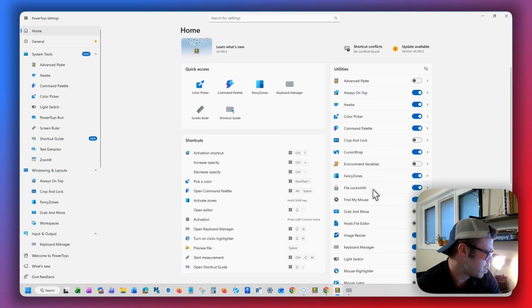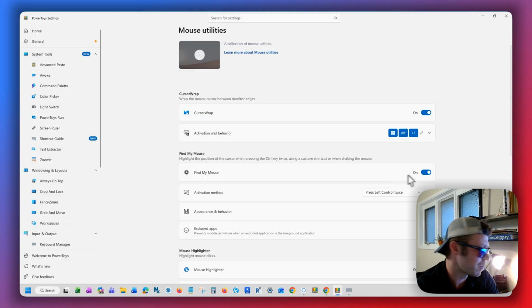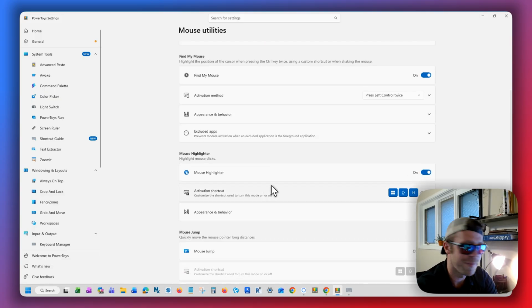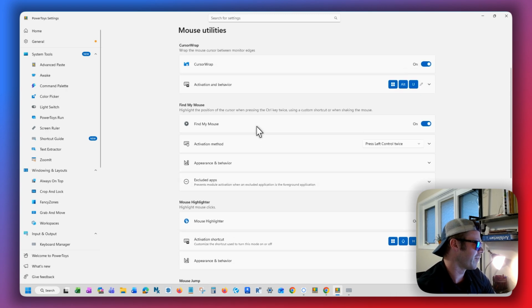Okay, so that's basically it for that. Let me see if there's any other tools I want to show you. Find My Mouse is kind of effective if you somehow lose your mouse on one of your monitors. I don't really use this because I usually know where my mouse is, but you can set different settings. You can press the left control twice to activate.